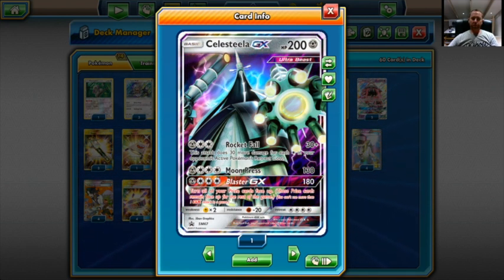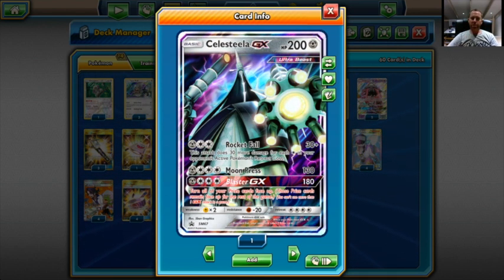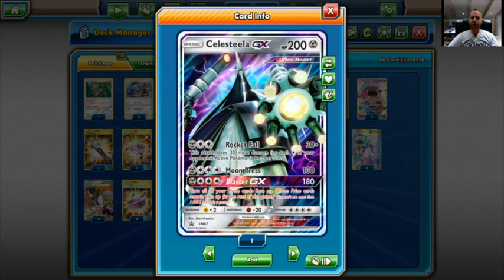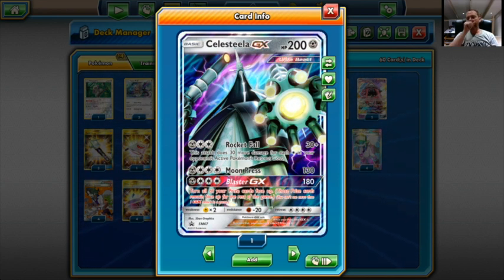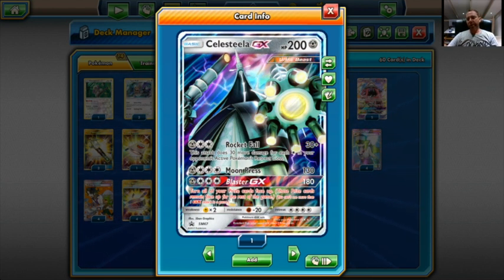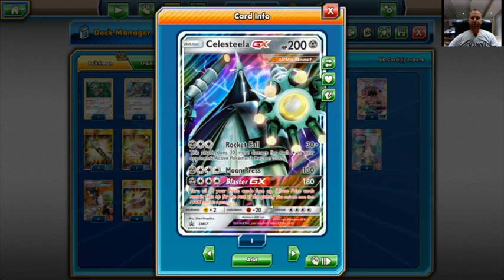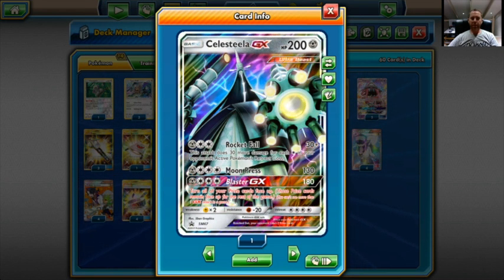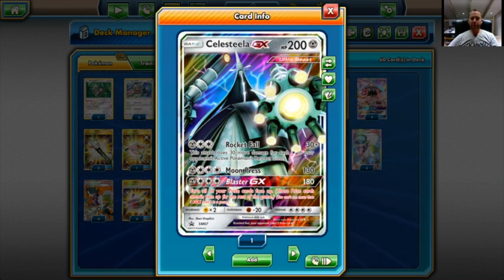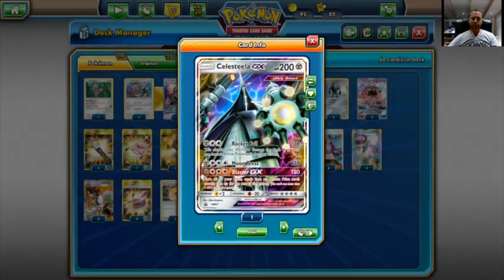With Rocket Fall, for a metal and 2 colorless, does 30 more damage for each star in your opponent's active Pokemon's retreat cost. So it helps us in the Guardian matchup. We can one-shot that, which shouldn't be too difficult. Moon Press does 130, and Blaster GX does a clean 180 damage. And then you turn all your prize cards face up, kind of like a Town Map.